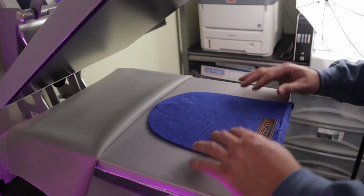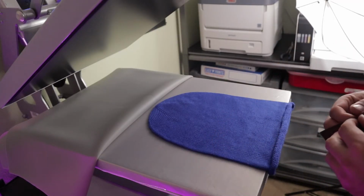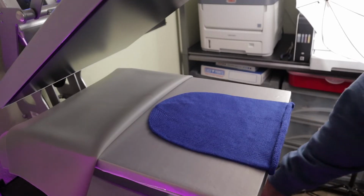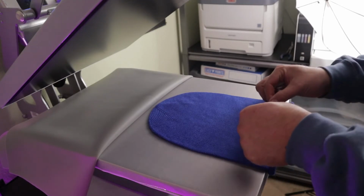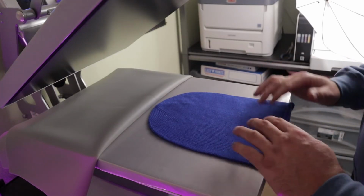Now that I know that's where I'm putting it, I'm going to go ahead and peel the backing off of these patches. So there we go. Now we're just going to place that there. I've got pretty good eyeballs, so that's about where I want it.